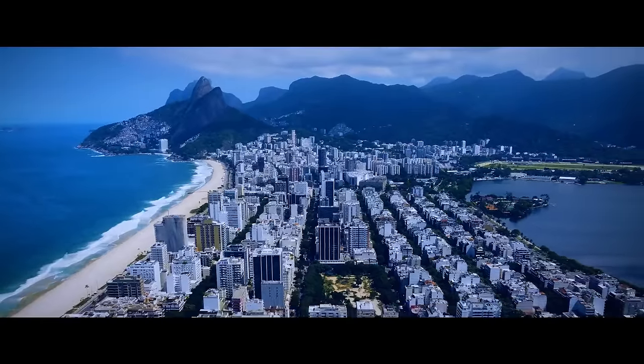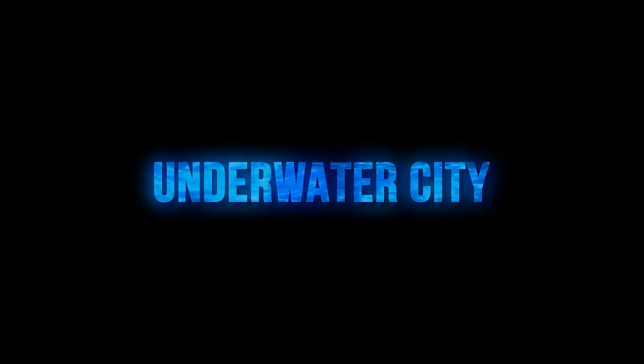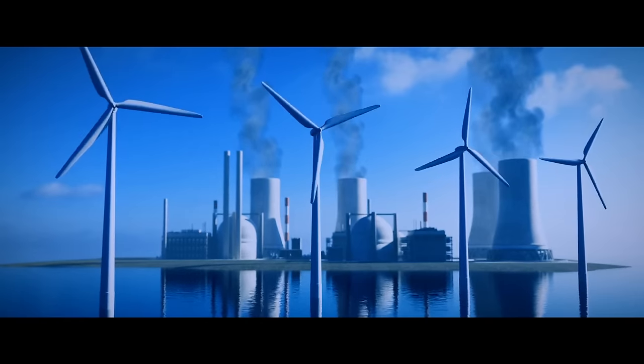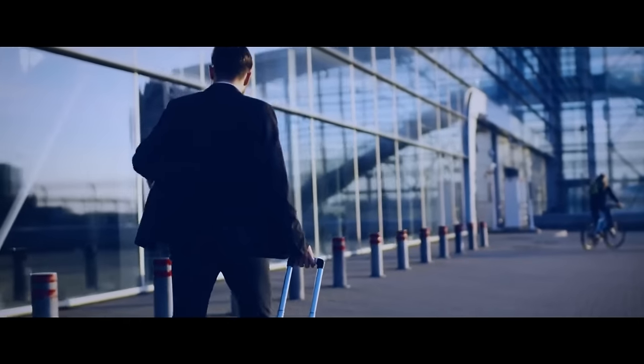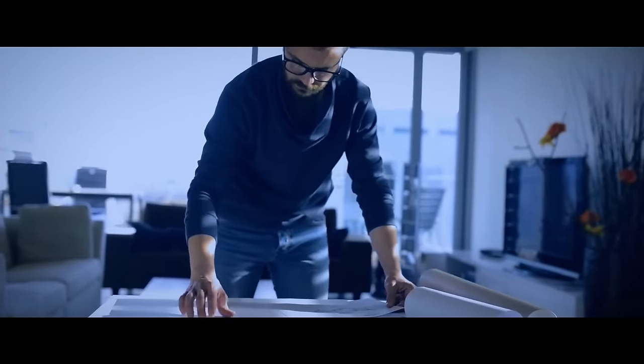But here's where things get interesting. In the aftermath of the disaster, the city's authorities realized they couldn't just rebuild the city as it was before — they needed to be better prepared for the next potential disaster. And so they came up with an incredibly ambitious project: to build an underwater city. The goal was to create a self-sufficient, sustainable city beneath the ocean's surface that could withstand any natural disaster. The project attracted some of the world's top scientists, engineers, and architects, who worked tirelessly to design the city, carefully considering every aspect.